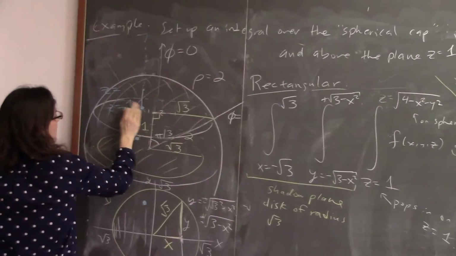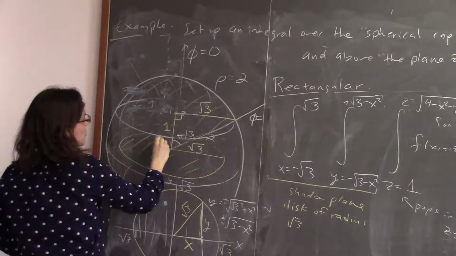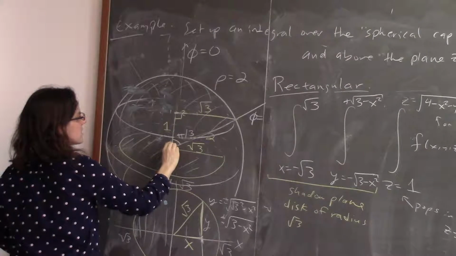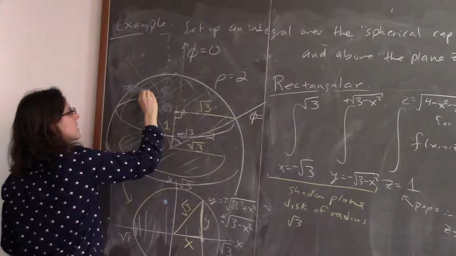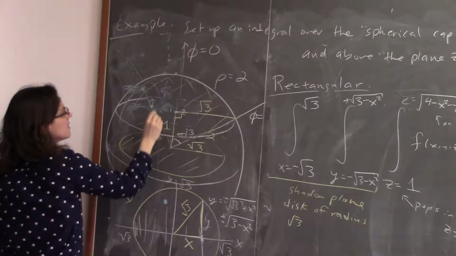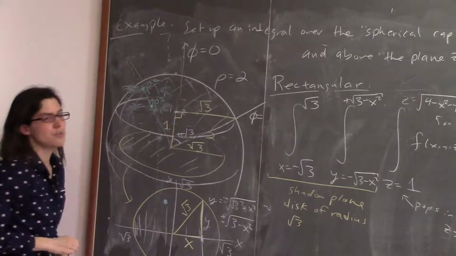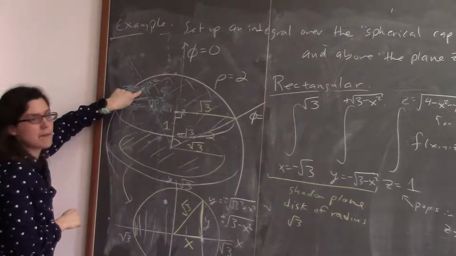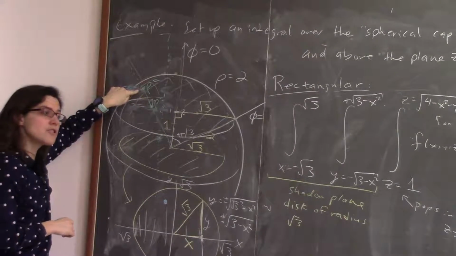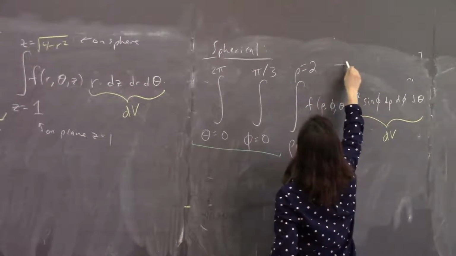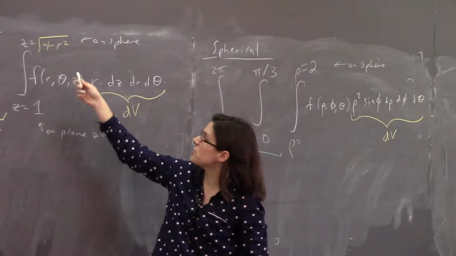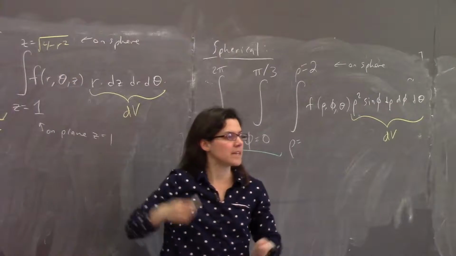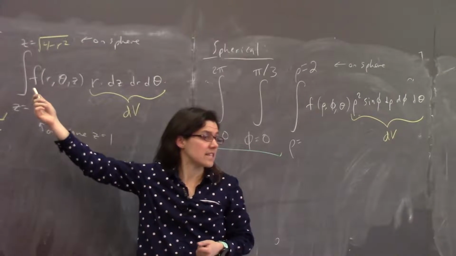So I'm going to erase this stuff for z, because we're done with the z. You pick your favorite direction to point. At some point, you pop into the solid at rho equals something, and then at some other time, you pop out of the solid. So you want rho when you pop in, and rho when you pop out. Now, rho when you pop out, that's on the sphere. So rho is just 2. So the rho when you pop out is 2. This is on the sphere. So notice that in the other cases, we had to do something to solve for where we popped out. But in spherical, the top one is easy.